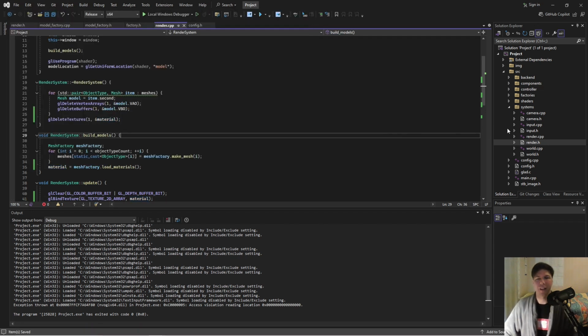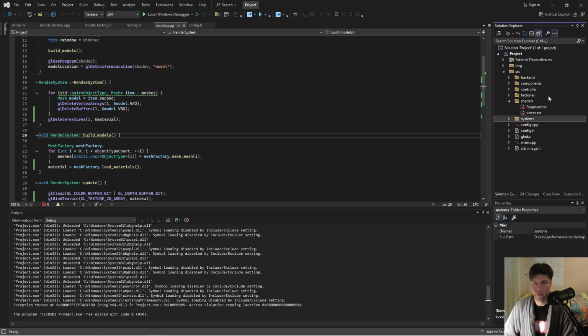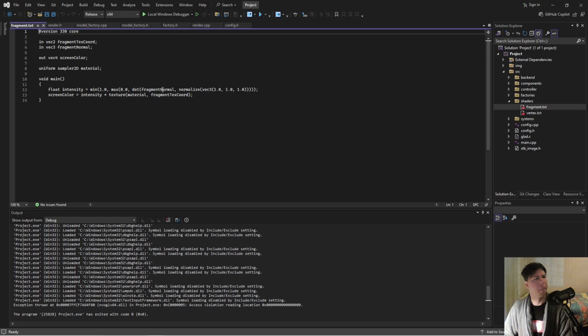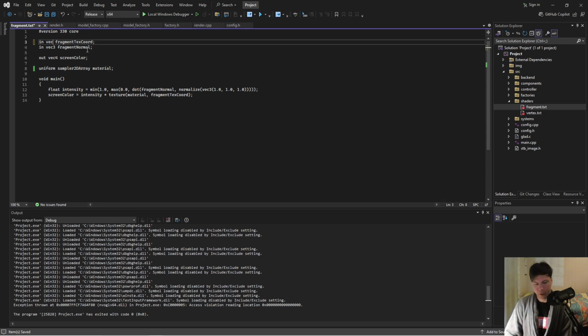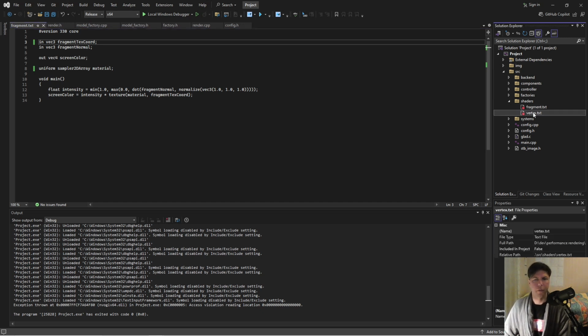Okay, that's interesting. So what I'm going to need to do is go to shaders, and I'll go to my fragment shader. And here this will be a shader, sampler 2D array. And then all I need to do is, for a sampler 2D array, to sample from it, the texture coordinate must be 3D, because we'll need, think of it like the X and Y component, but we'll also need to know which layer we're sampling from. So I'm going to go to this fragment texture coordinate, change it to vec3, and go to Vertex.